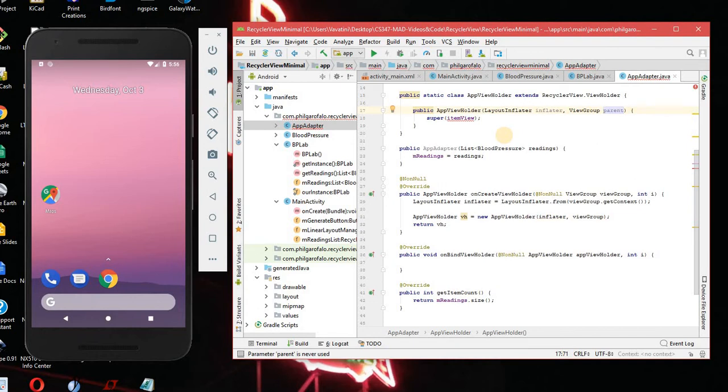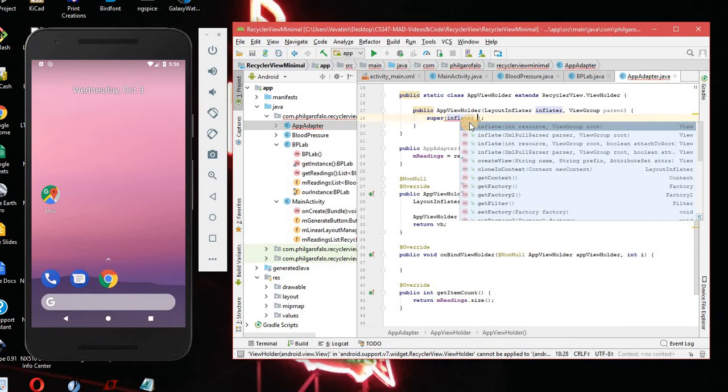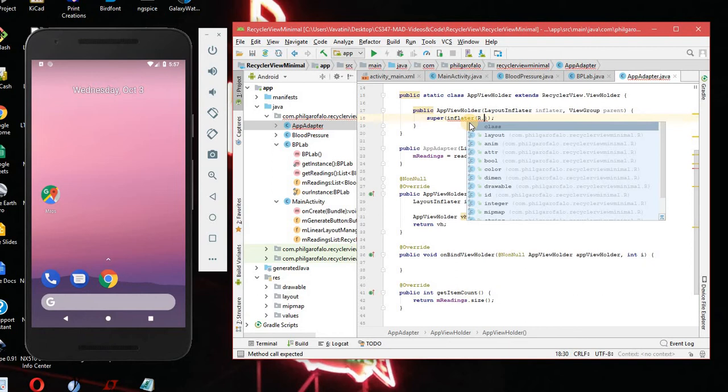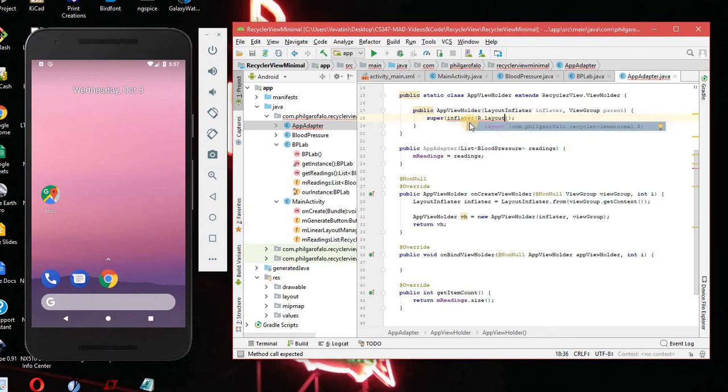Parent. Okay. And when we call the super, we're using this particular constructor to call the single argument constructor. And we do that with, we're going to inflate a layout. And we haven't created the layout yet.